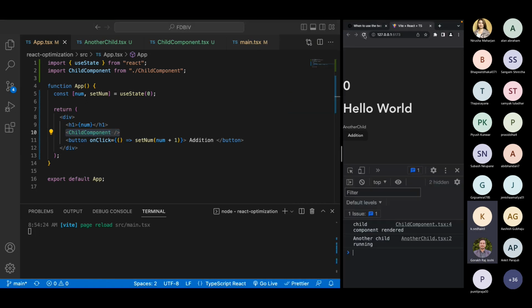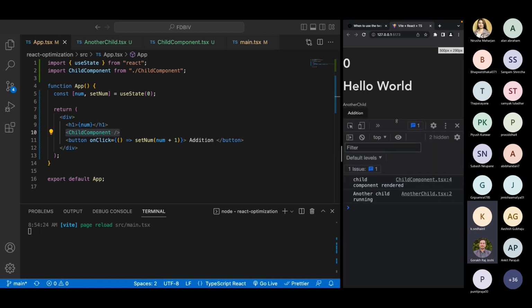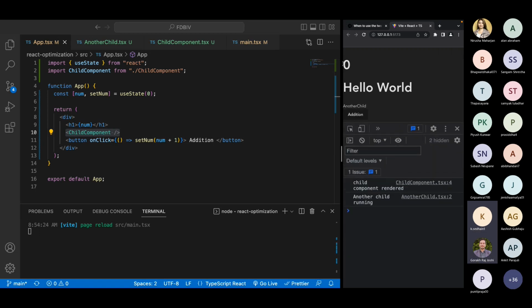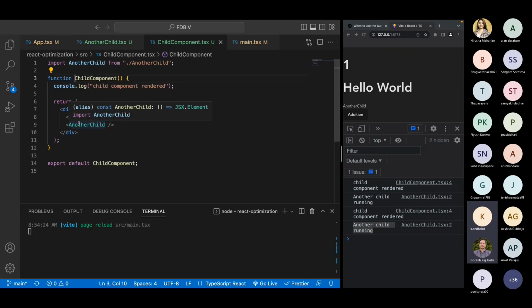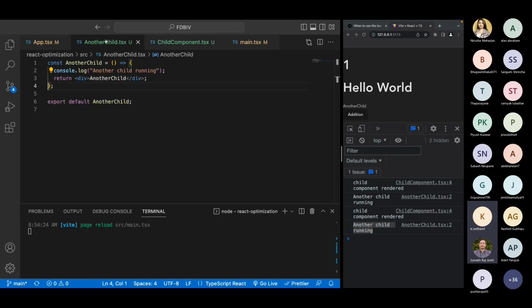So what I'm saying is, I didn't click here as well. First of all, I ran this application. Every code in our project should execute. But now I'm clicking on this addition. See here, the child component is rendered. Another child component also rendered. If you just want to update this H1, then why do you want to run this code? Line number 10 contains a child component, and that child component also contains another child component. These two are also running.